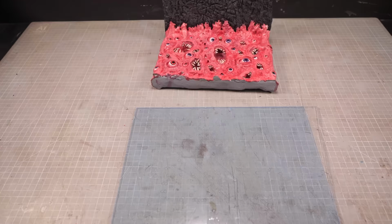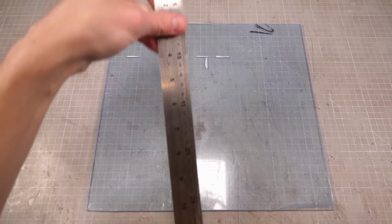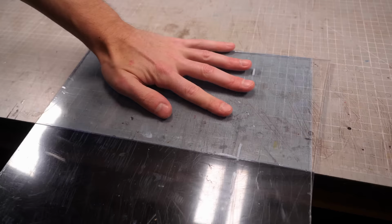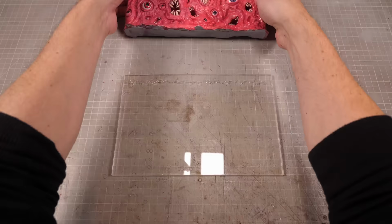Now, the wall of flesh is found deep in the caverns below the surface above a lake of lava, which means I need to make some lava, which means I need to make a little acrylic mold for my resin. My plan at this point, which I'm making up as I go, is to make my lava out of resin so I can light it up from underneath using some LEDs.